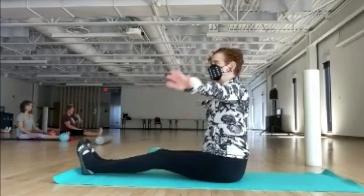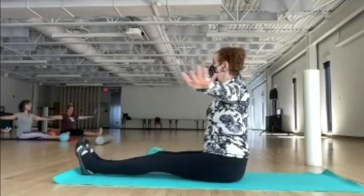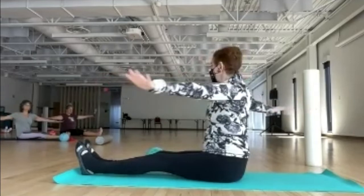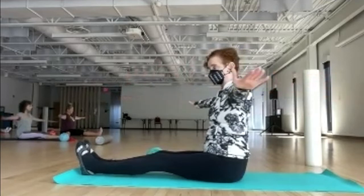So then we extend the arms out to the side, and slightly in front of the collarbones, push slightly down through the arms and go up through your chest and up through your halo. Now here, rotate to the right, and we pulse 3 times. Pulsing 1, 2, 3. Lift to center, and then twist to the left. Pulse 1, 2, 3. Bring out your waist. Good, and then again to the right.